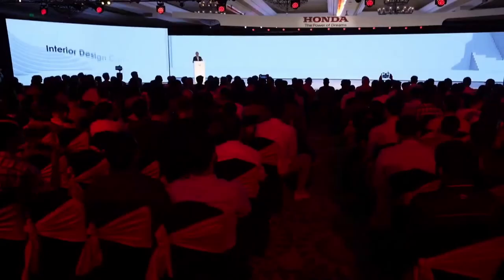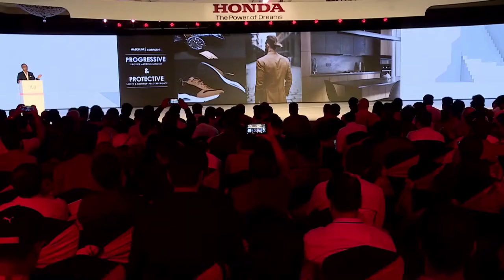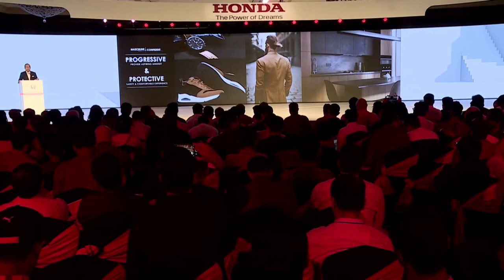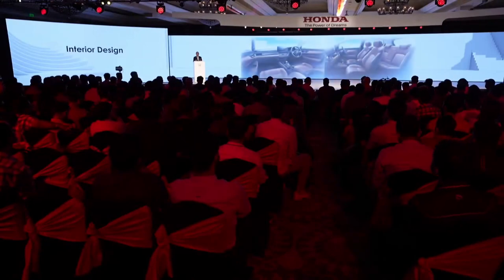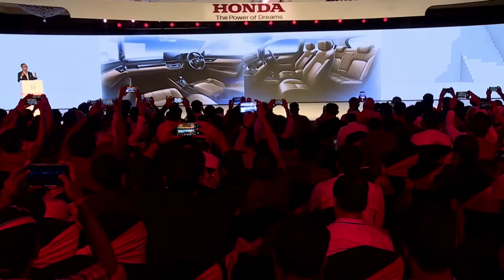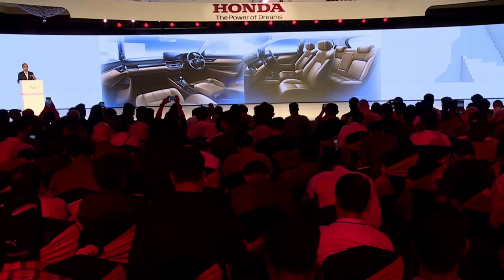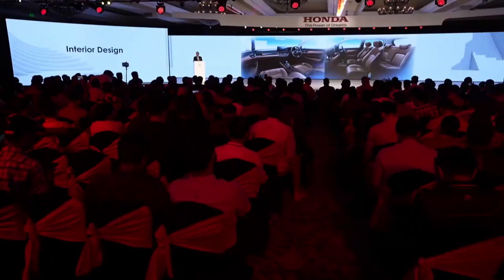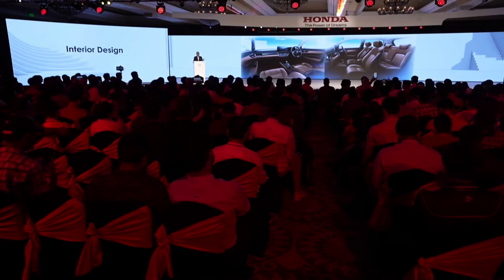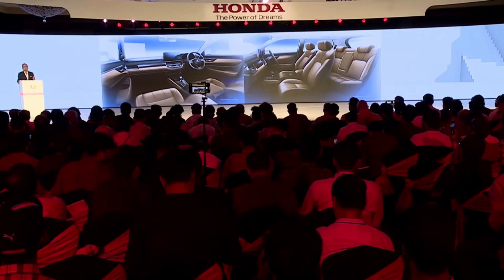The concept of masculine and confident has also been carried over in the interior design, which is both progressive and protective. Step inside the Elevate and you will be greeted by a spacious, versatile, and premium cabin that perfectly blends comfort and functionality. The ergonomic layout ensures all controls are within easy reach, while the advanced infotainment system keeps you connected and entertained. Rear passengers enjoy ample legroom, and flexible cargo space adapts to accommodate various needs, making the Elevate the perfect companion for every adventure.